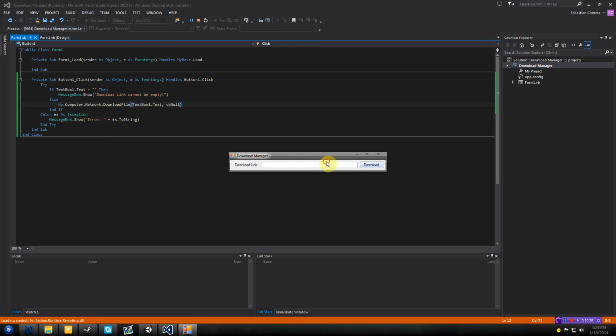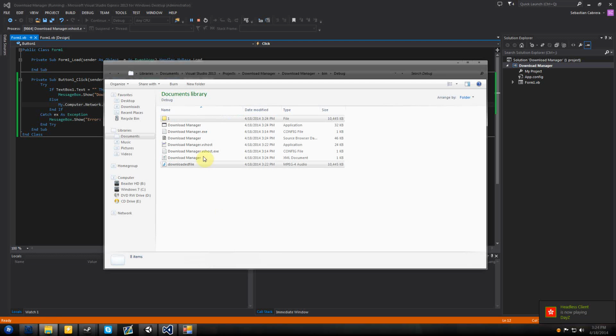Here, let me see what happens if we make it null. We got a file called 1.